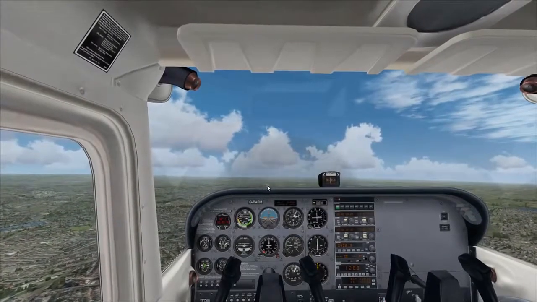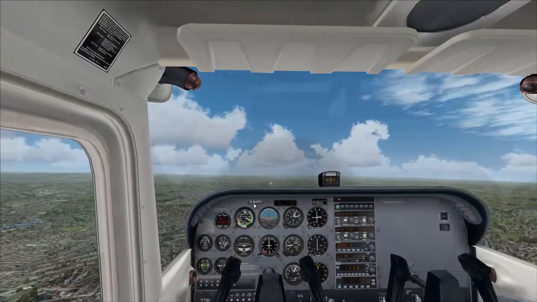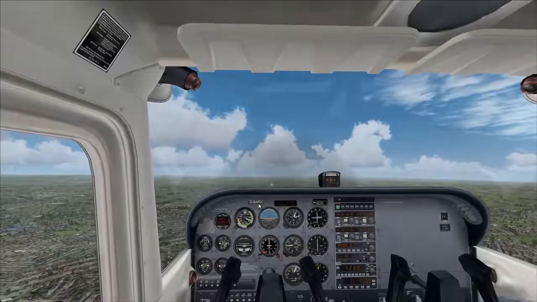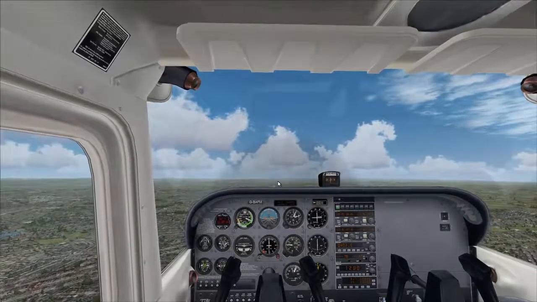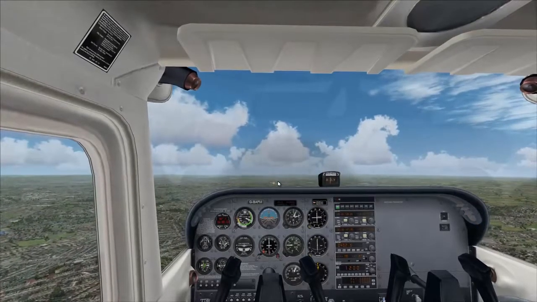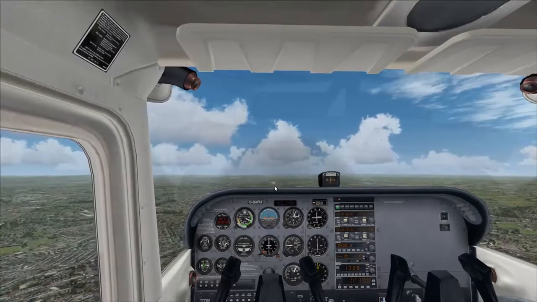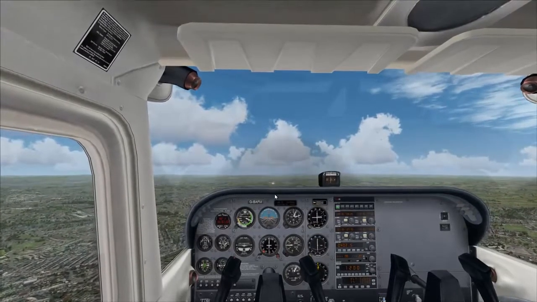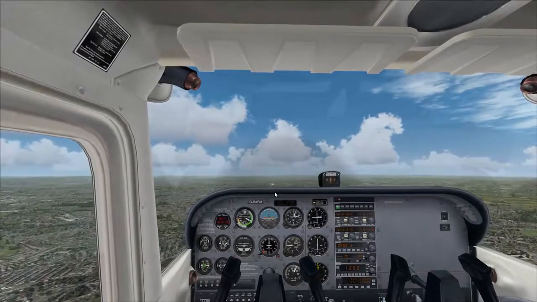Now in the distance here you can see red and white lights. These are what we call our PAPI, or Precision Approach Path Indicator. If you've got all red lights, then you're too low. If you've got all white lights, you are too high. At the moment we've got red and white. And now they've got white, so we're too high.